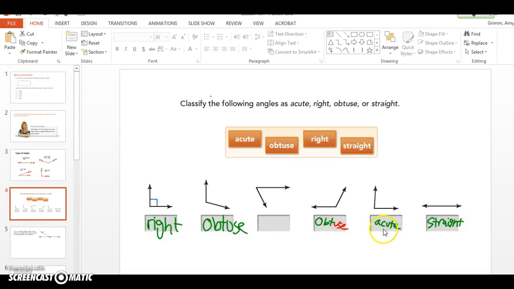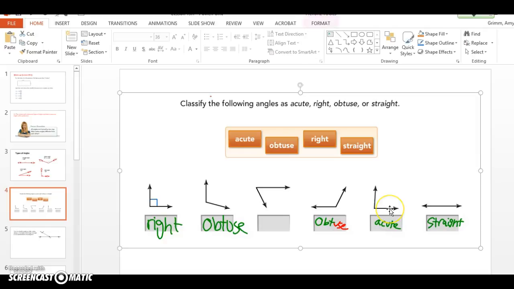Now, this one I think is really hard to tell. This one's obviously straight. So if you get something that's really close, you can never assume in geometry that something is 90 degrees exactly unless it has the little box in it. You know what I'm talking about? This little box right here. That's the only way you can tell for certain. So sometimes if I'm not sure, I'll take the corner of a paper, and you see how it looks barely, just slightly inside, which would make it acute.